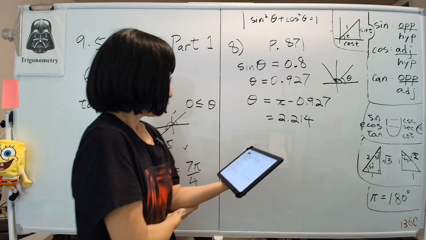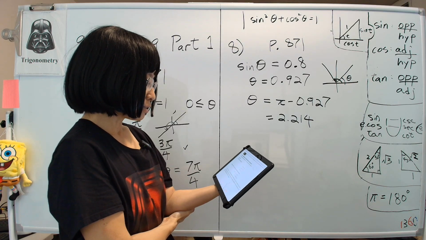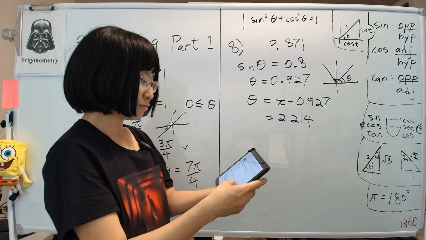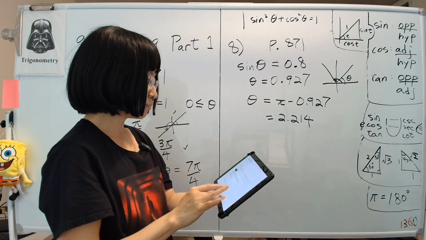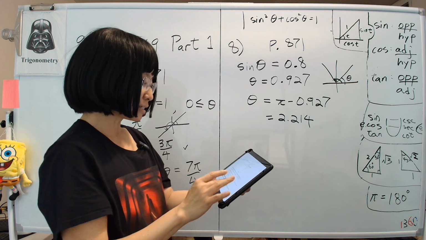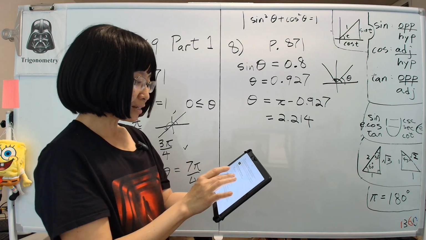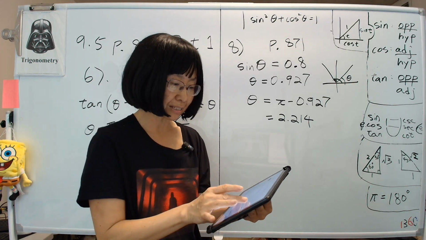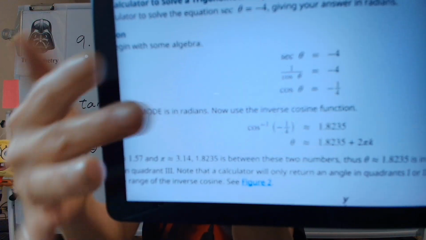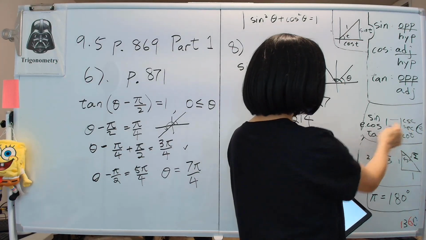Next, let's look at example 9, which is something about secant. Please do example 9 yourself, since it's identical to the previous example, except that now it's a secant. By the way, being that it is secant, the calculator doesn't have secant, so you just have to translate it into cosine. Secant is 1 over cosine.